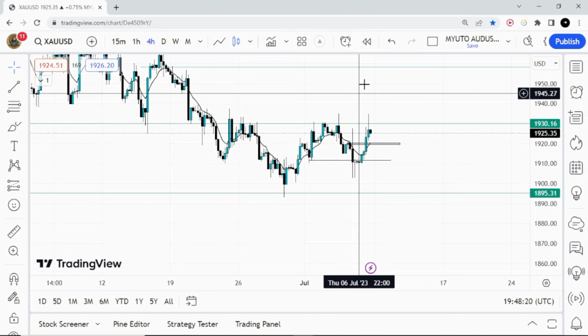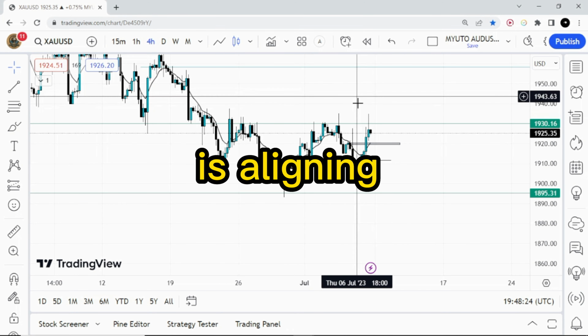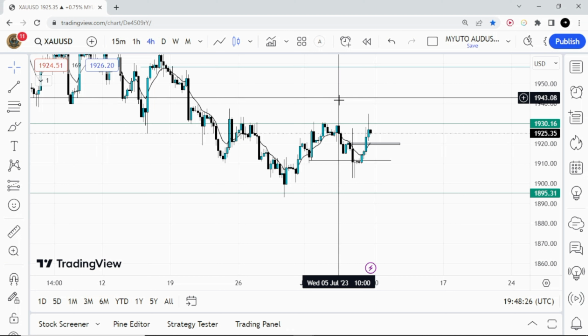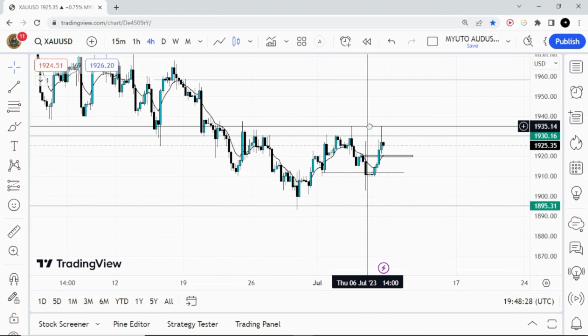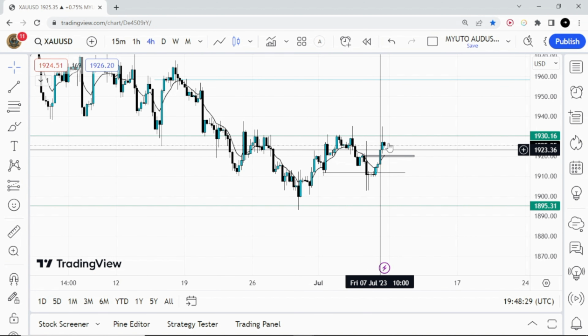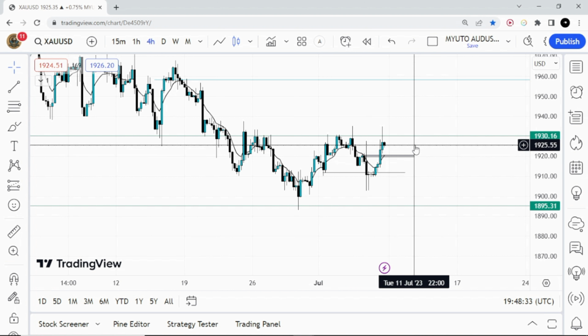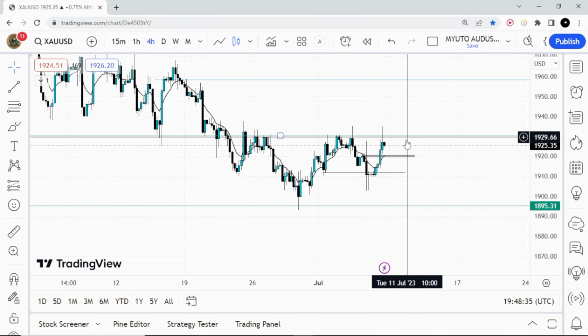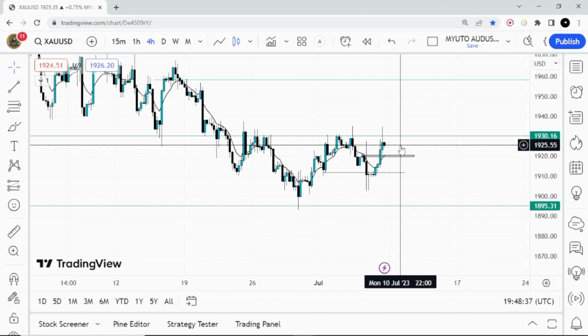So just make sure whenever you take a trade, the setup is aligning with your confluences. Don't just take a trade because someone else said so. Make sure you have a trading plan and you trade according to your plan. There's a famous quote by Mark Douglas where he says, plan your trade and trade your plan. So that's how you become a profitable trader in the markets.